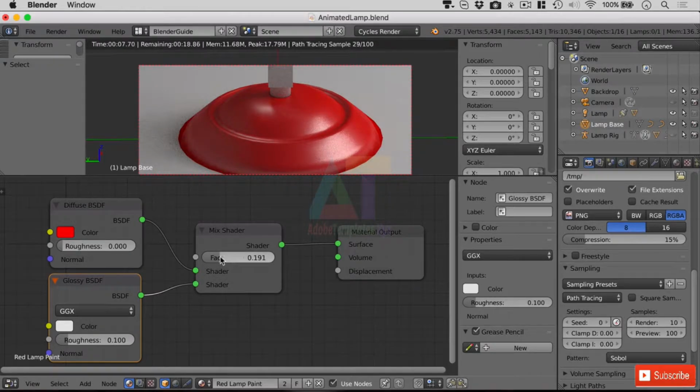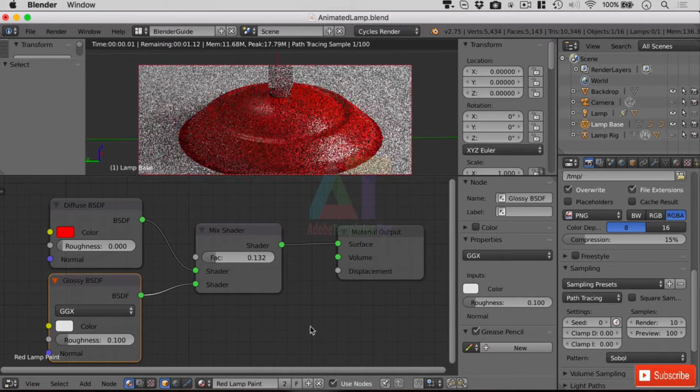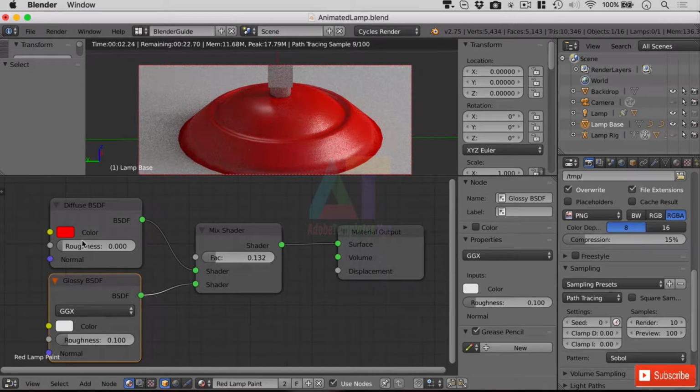This factor here, again, if I moved all the way to one side, you just see the shiny part of it, and it looks like we've got some weird artifacts going around the base here. So it'll be worthwhile trying to clean that up in a few moments, and we can bring in the rest of our colour, which is our diffuse over here, into our scene. In fact, I quite like the setting I've managed to get there, which is about 13% coming through that's glossy.